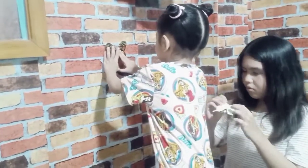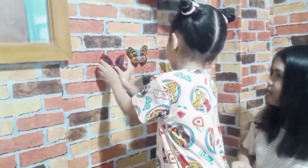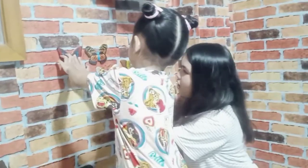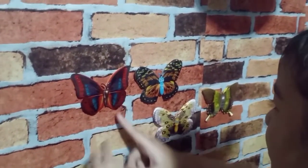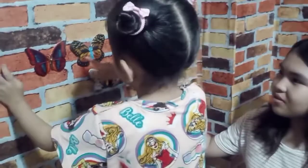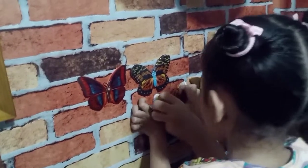Let's put them here. They're sticky. I'm going to put mine here. It's so cute. Do you want to put it there? Okay. Mine is down here. Guys, it's all done. It's 4 butterflies. Let's count it again. 1, 2, 3. Oh no! Wait, I'm going to fix it. Push it.